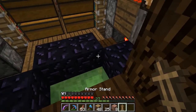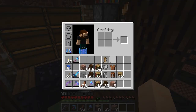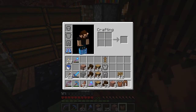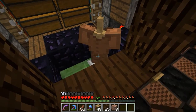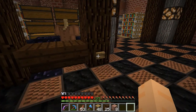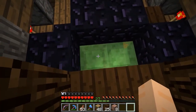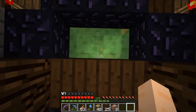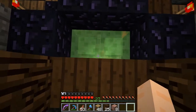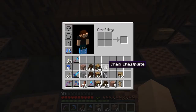And the way it works, I'm going to use armor stands because they count as entities to demonstrate. So we've got, pretend that's a villager. You push this button here, he gets sucked down there. You can kind of see through slime blocks. He's just chilling down there. And there's another slime block platform down there for him to stand on.